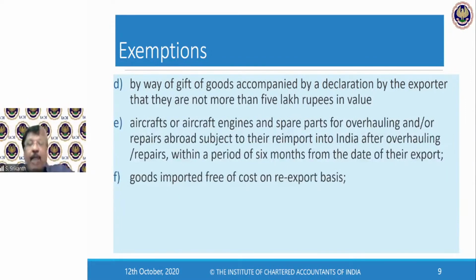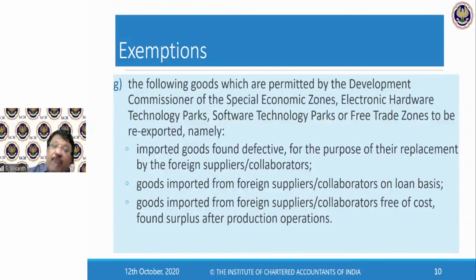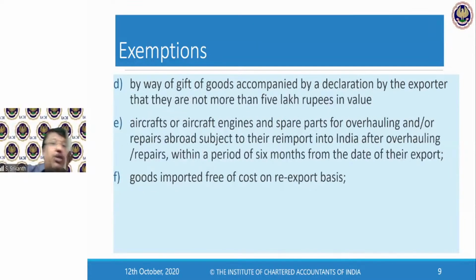See, I am importing it free of cost. Maybe I am going to do some further work on them and then I'm going to re-export. Okay. So, friends, up to now what you have seen is for you and me outside of the zone. We are in the domestic tariff area.